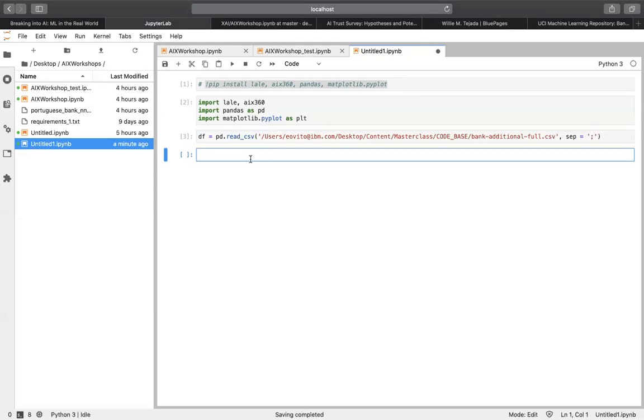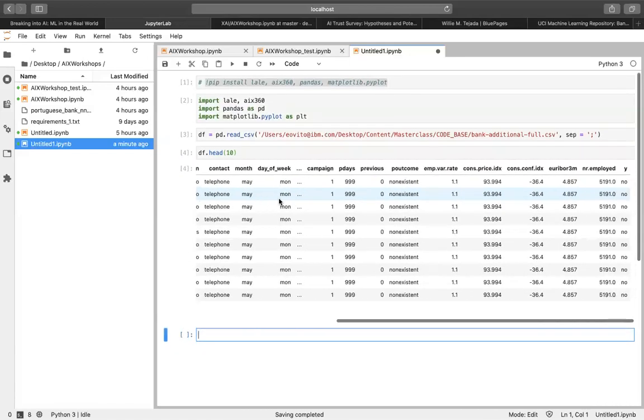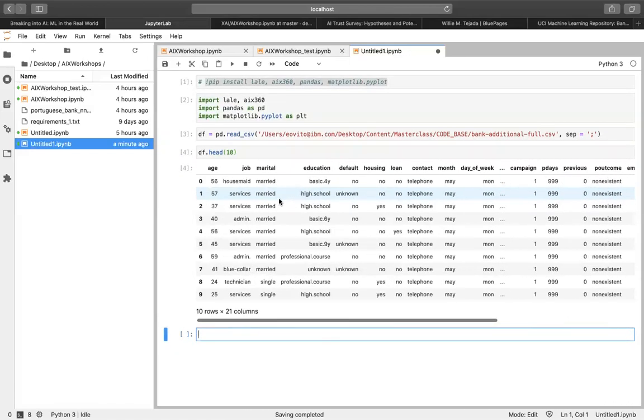All right, cool. So I read in my data set, and just to make sure everyone's on the same page, you should run this and see what I'm seeing.